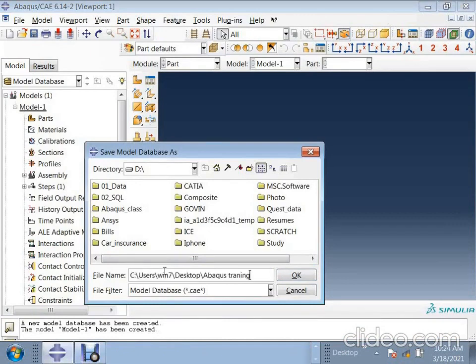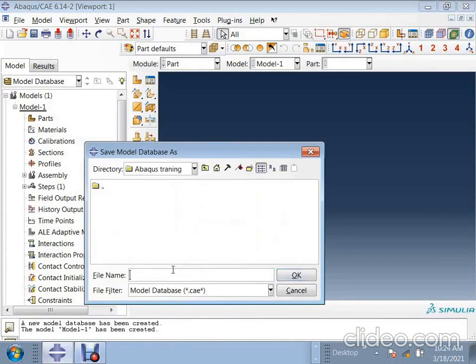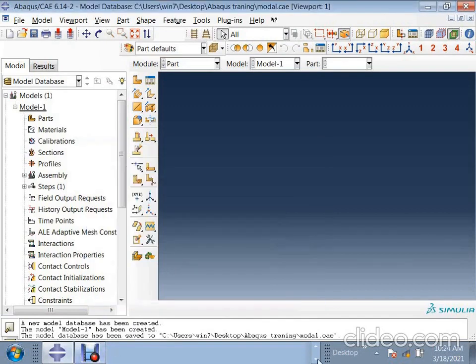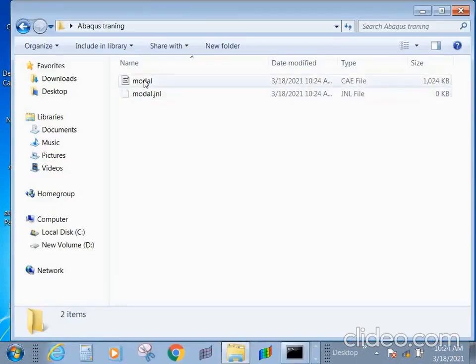If I save the file by the name modal analysis, your file will be saved as modal.cae. Whatever you do in Abaqus CAE, you will get saved as .cae. This .cae cannot be used by other software, only Abaqus can use it, whereas other extensions exist whenever you do a model.